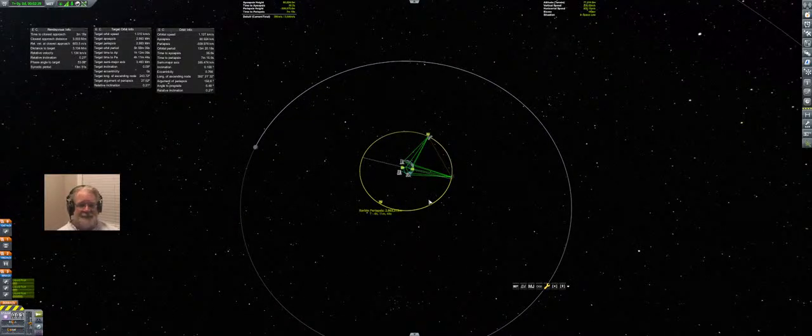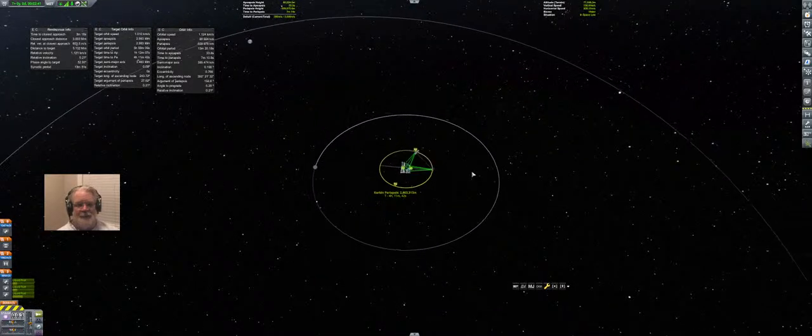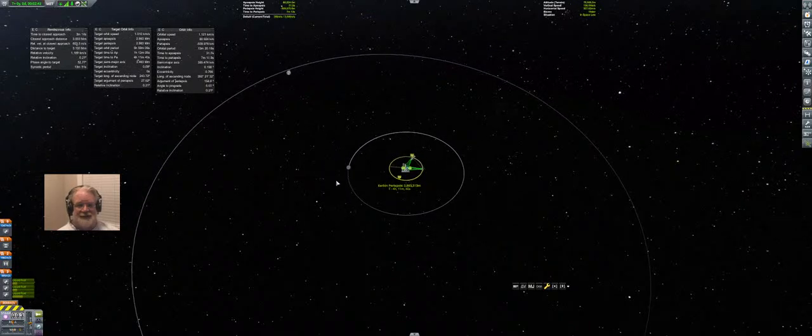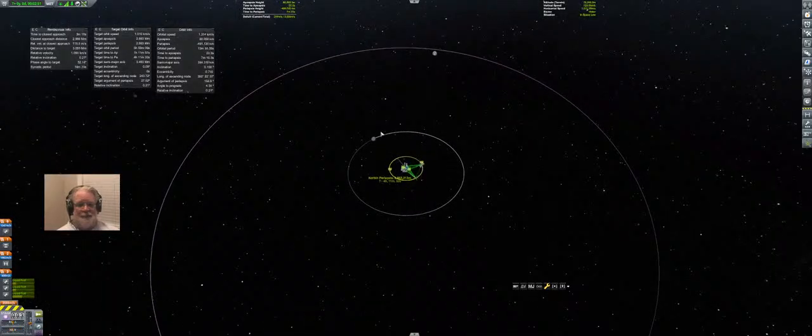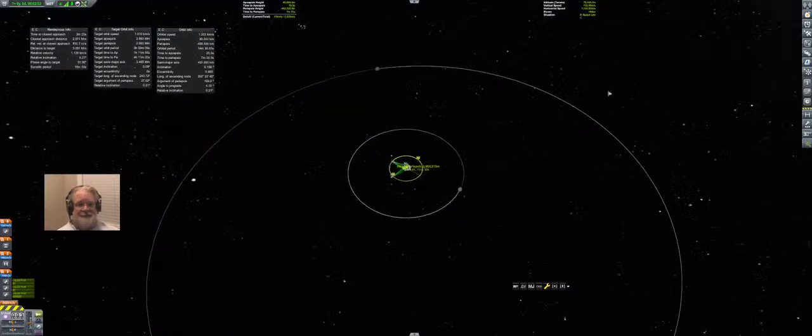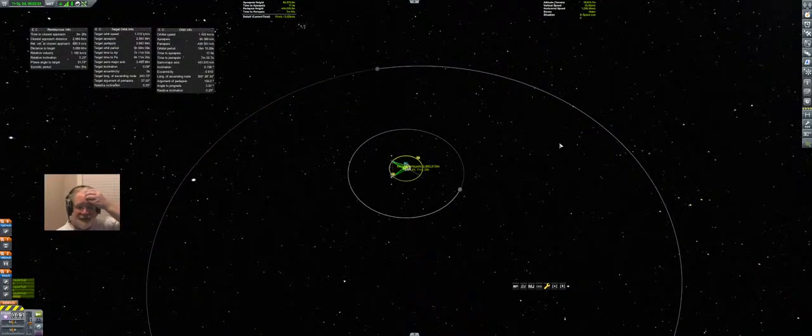This is the first ring. We are going to need another ring of satellites. Not need, but what I would like to do is put another ring of satellites out somewhere between the orbit of Mun and Minmus, just for fun. The challenge is going to be getting out there without getting an encounter with Mun on the way.